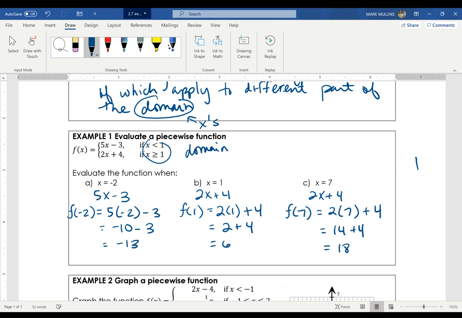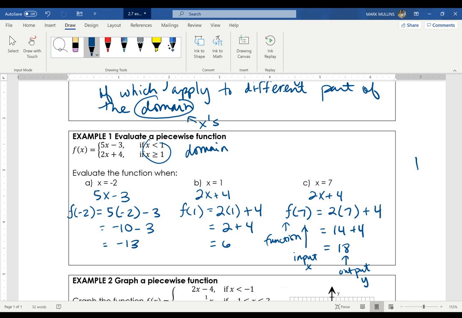So remember, when we are evaluating a function, this f of 7 means that 7 is my input, and the 18 is my output. So inputs are like x, output is like y. So it also kind of gives me that ordered pair right away. I could say 7 comma 18 is my ordered pair.